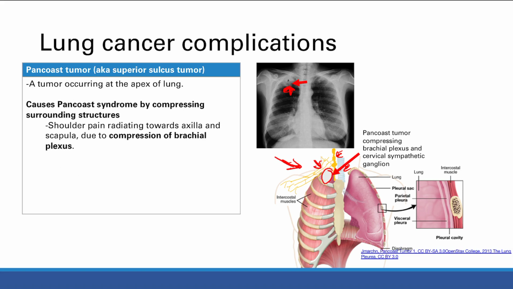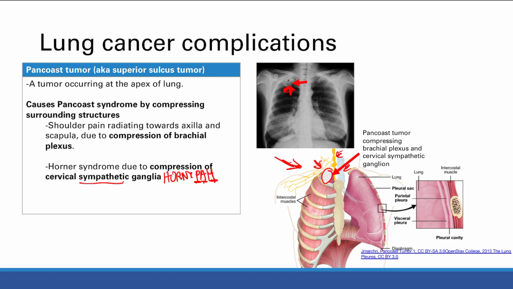And then if you compress the cervical sympathetic ganglion, what's going to happen? Remember what syndrome you get? Remember, the syndrome is Horner syndrome due to compression of the cervical sympathetic ganglion. What's the presentation of Horner syndrome? Remember the mnemonic is horny PAM. Remember what PAM stands for? PAM is ptosis, drooping of the eyelids, anhidrosis, that's lack of sweat, and miosis, that's the constriction of the pupil. Again, all that is due to loss of the sympathetic innervation due to this compression.